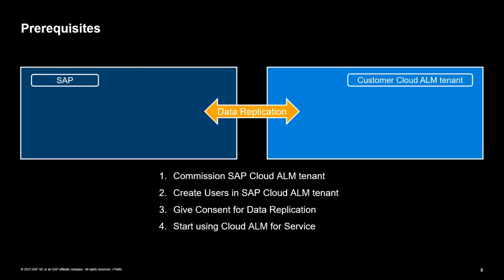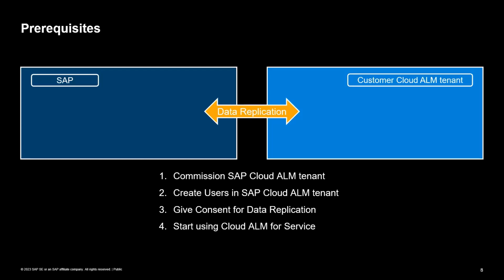Let's talk a little bit about efforts here. Commissioning the Cloud ALM tenant is something the colleagues from Cloud ALM typically say takes 15 minutes. I haven't really seen anyone contesting that information, so it seems a very reasonable estimate that within 15 minutes you are able to commission your Cloud ALM tenant. Creating the users in a Cloud ALM tenant, the actual user creation, is maybe 2 minutes.